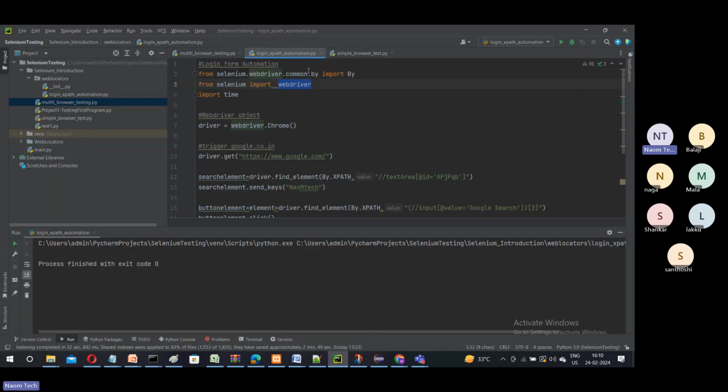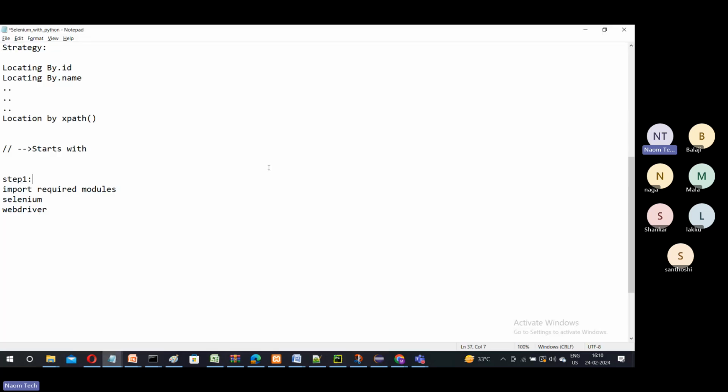Also, there is one more module to play with all the strategies, which we especially need in Python. These modules are important, just remember them. You don't need to be an expert in Python to do this, but just remember what modules are needed to implement this automation.